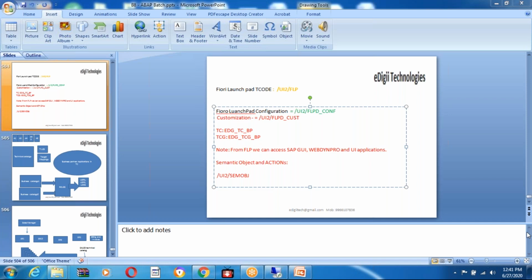Also, sometimes I did some work and need to leave it, and I need to assign that work to another colleague. With SAP GUI it's not possible, with UI technology it's possible. So there are a lot of advantages with the UI technologies that you are going to see in the next classes.